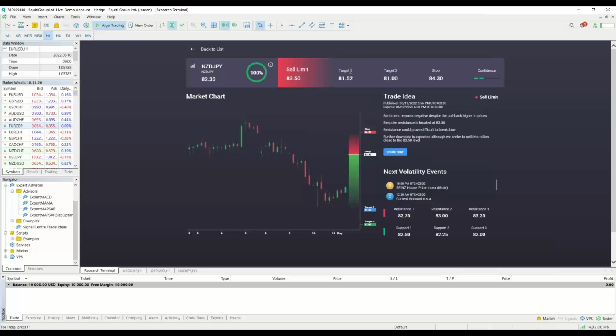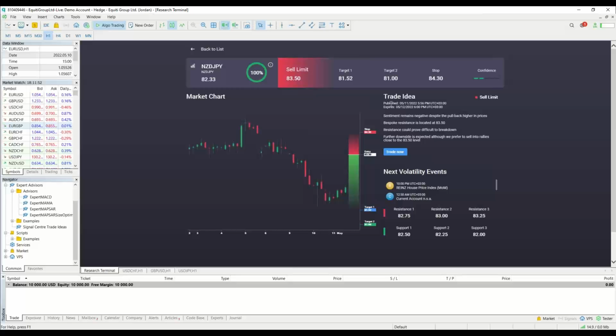So here we have 2 targets that we're looking for on the downside in this instance, because this is a sell opportunity. We're looking to sell into a rally in the market. And on the downside, we believe it's achievable to hit 81.52, which is where we've highlighted a level of support. And below that, we've got an additional level to target, which is a nice round number of 81. And on the right of that, we have the stop loss, which is at 84.30.